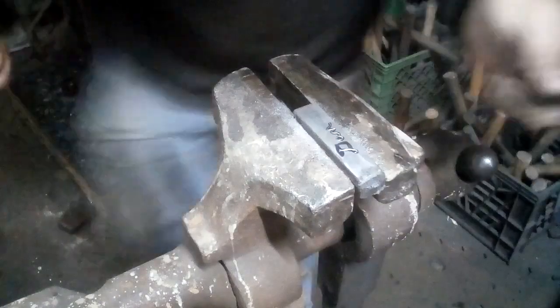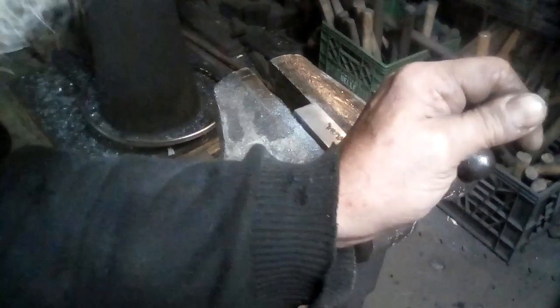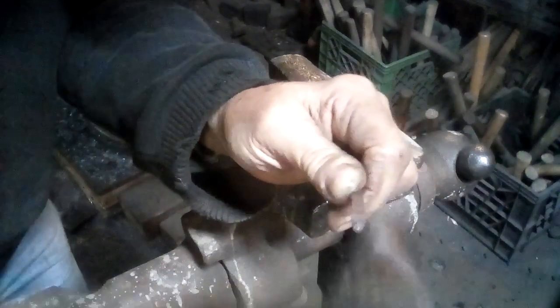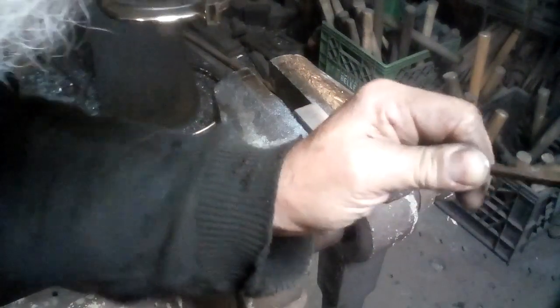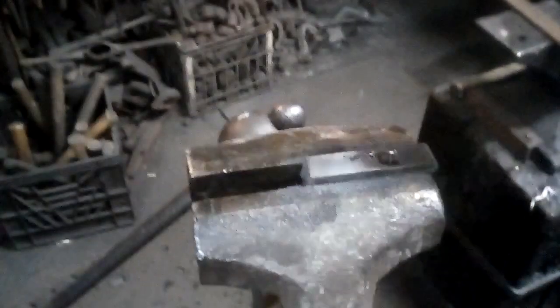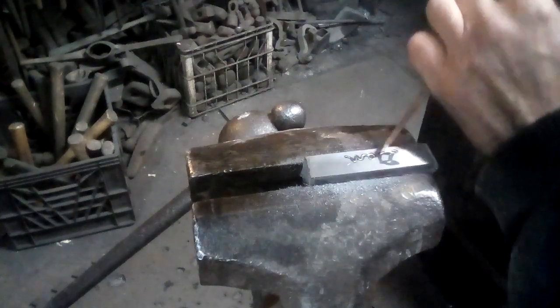I have to come around. I tend to walk around the vise as I'm working, which is a little hard to do with the camera this close. And I just realized that my hand is in the way right now. I'm going to have to move the camera a little bit because I need to be standing where the camera is. All right, and again, you want the back bevel up.